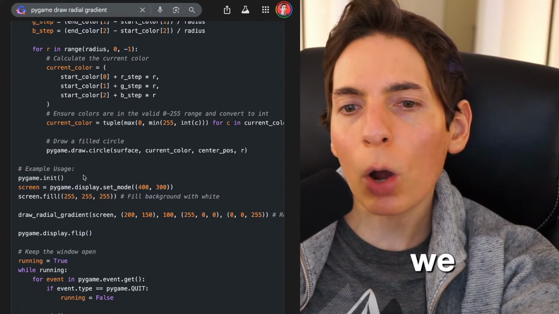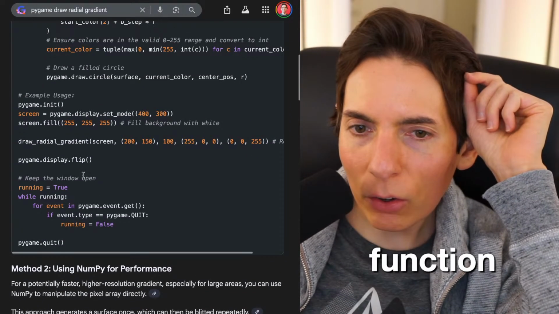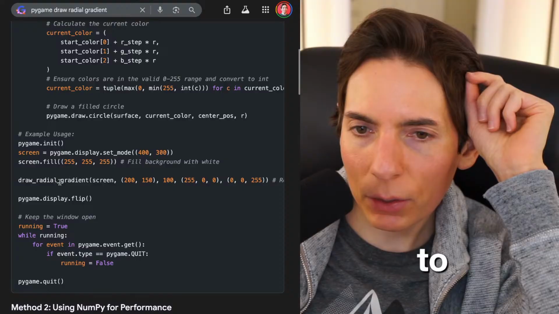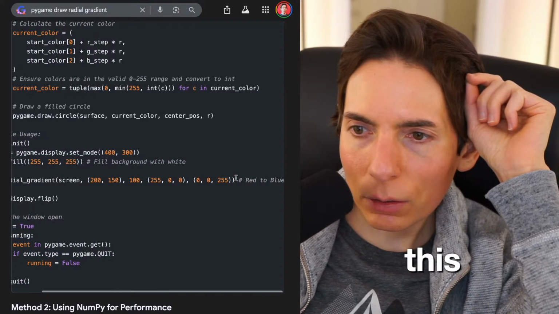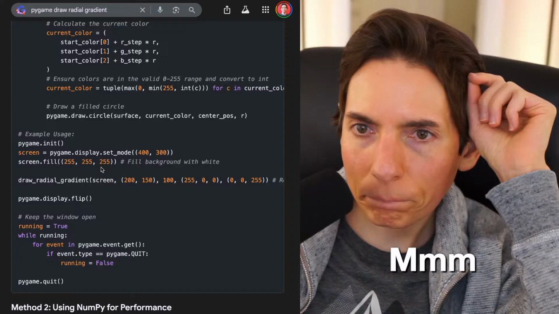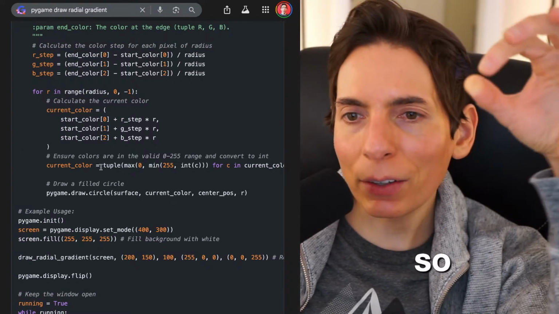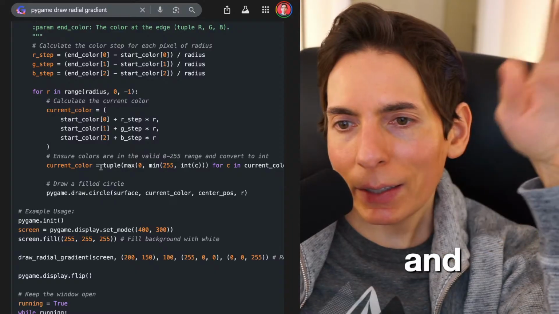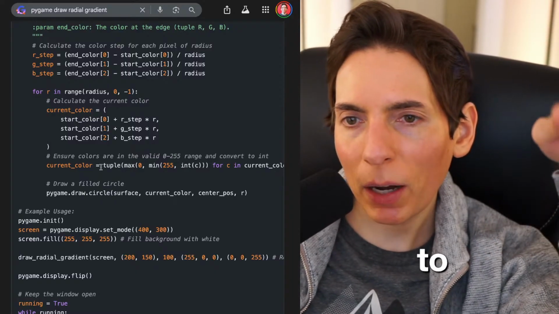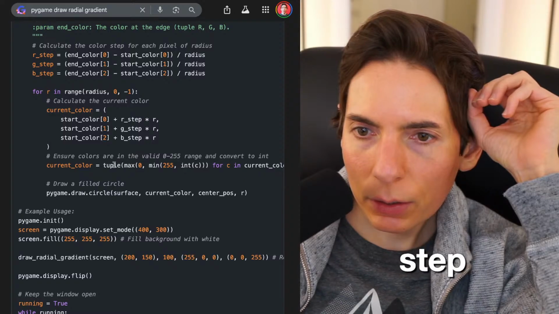So we would have to draw this ourselves. There's no built-in native function, and I don't necessarily want to copy and paste this. We would convert this so that I want the main color and then taper out to a transparent color.